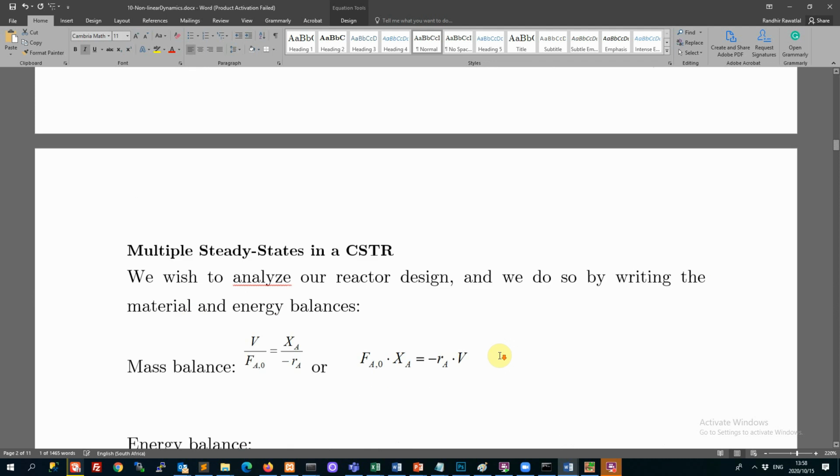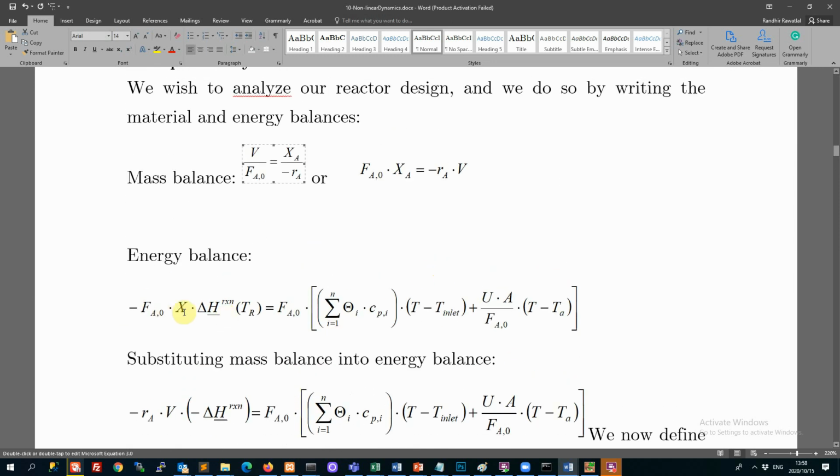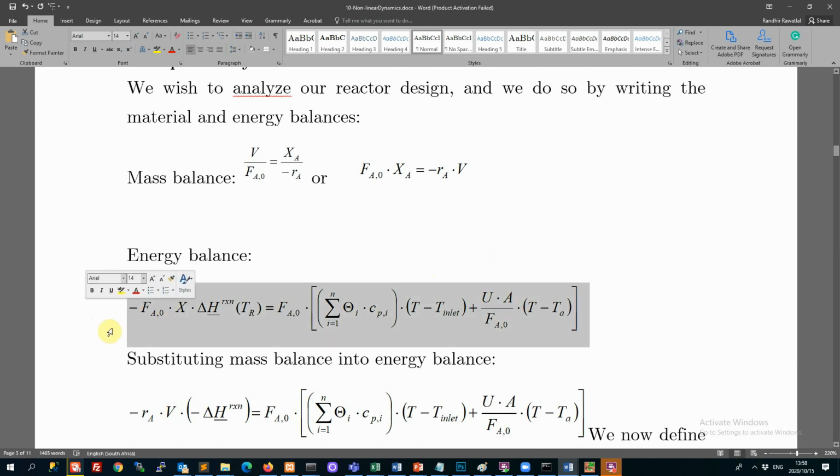So let's apply that now in the case of our CSTR. So of course the material balance of that CSTR applies. We can rewrite it like that. And then if you look at your energy balance, going back to the form of the balance that contains heat transfer, so Q dot is not zero. If you go back to your energy balance, you'll find that that's exactly what we derived. And please do that. Please go back and verify that that's our energy balance. So that's a form that we have.